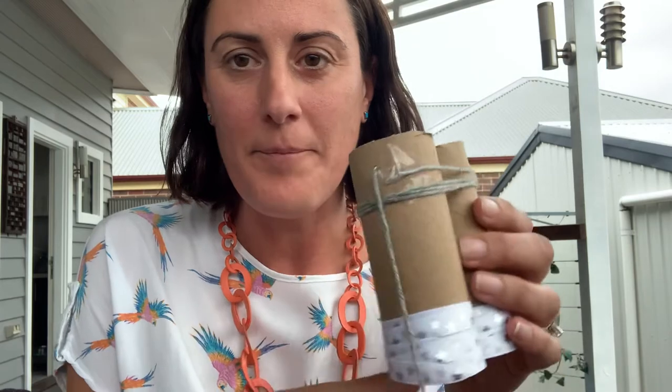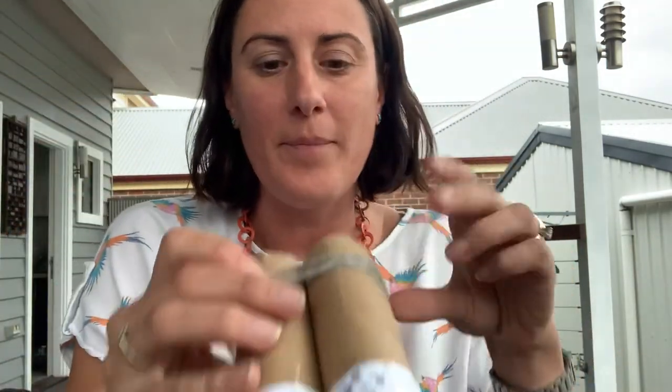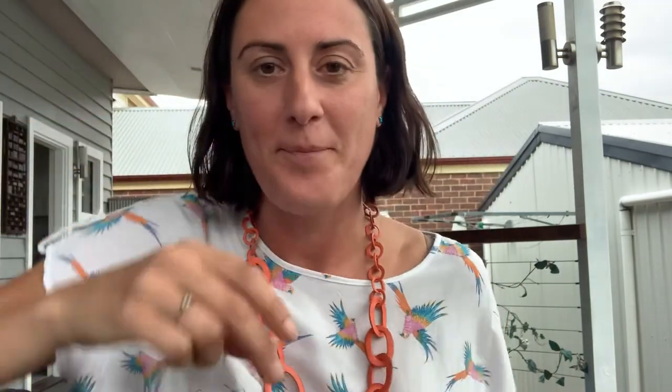And there we have it — there's your binoculars and a string for them to wear around your neck. I put ribbon round the end, and here's the string so you can put it round your neck. I'm ready to spot birds in the garden! I took one piece of kitchen roll and made some binoculars to spot birds in the garden. Hopefully you can have a go too — see what you can find outside in the garden. Hopefully the weather's good with you today too, otherwise you might have to do it from the house looking out the window. Lots of love, enjoy! Send me a picture if you make them. Love you, have a happy day. Bye!